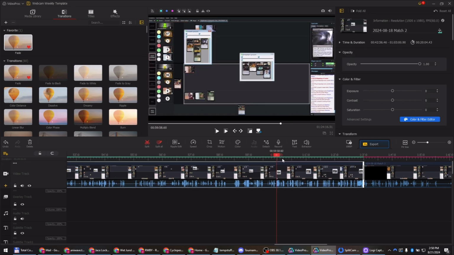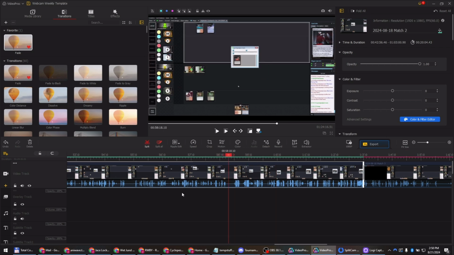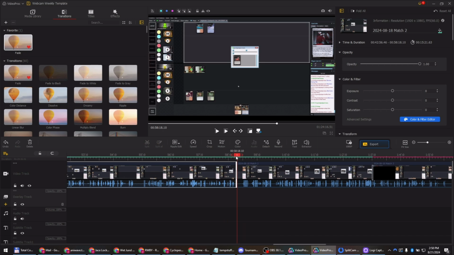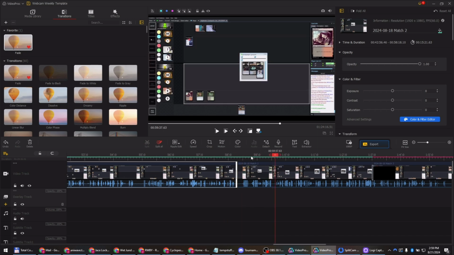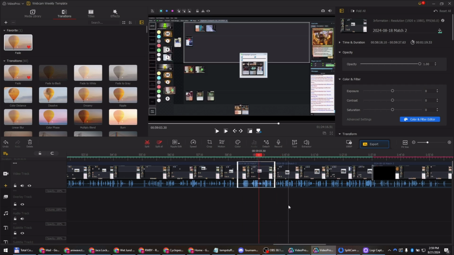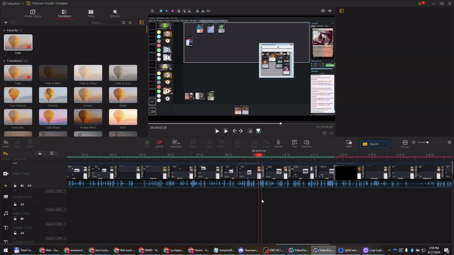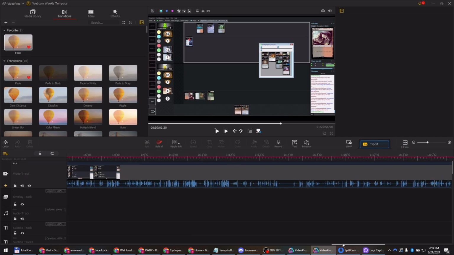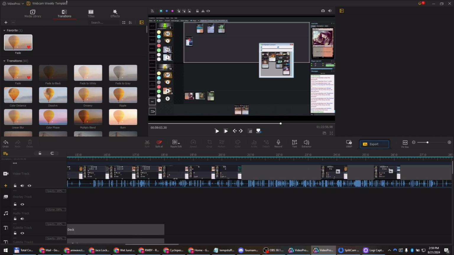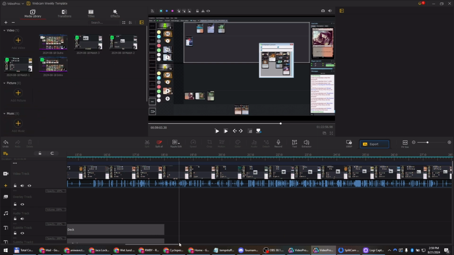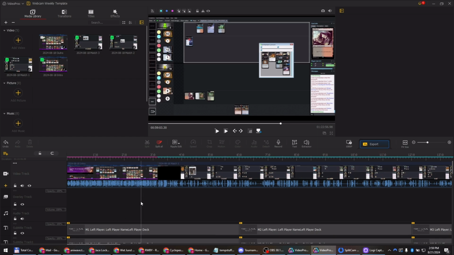If you want to chop up a video, you can just use the split button. That gives you a split on whatever source you're looking at. Split again, and I can just cut out this section, and it automatically readjusts. Let's see what else. Anything else to talk about? Yeah, I'm by no means a video editing expert. This is just what I use.